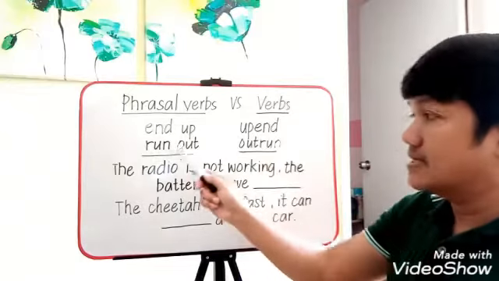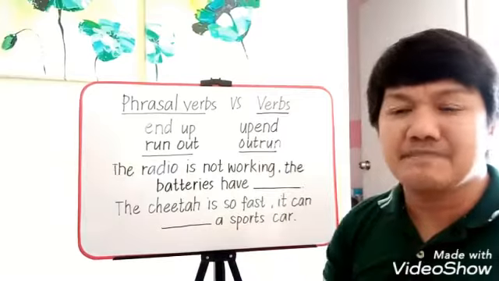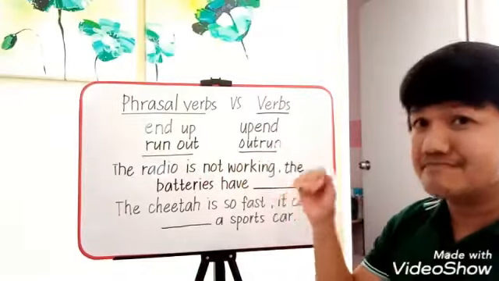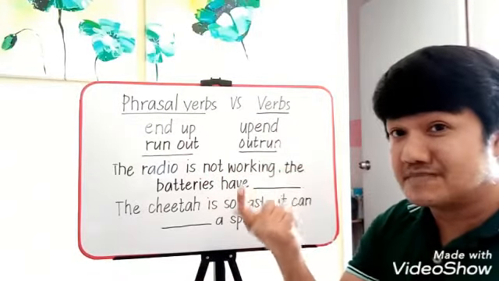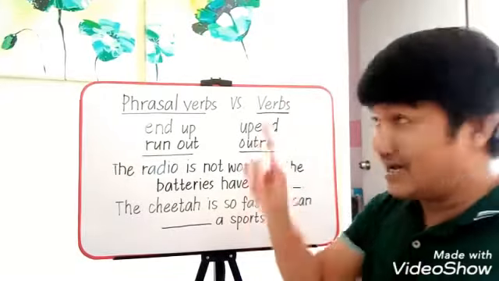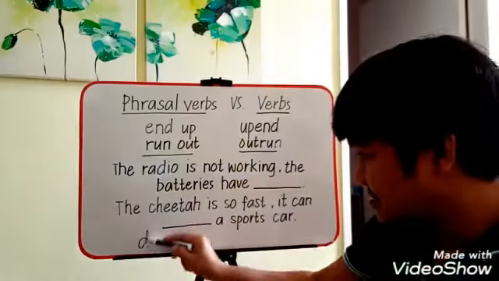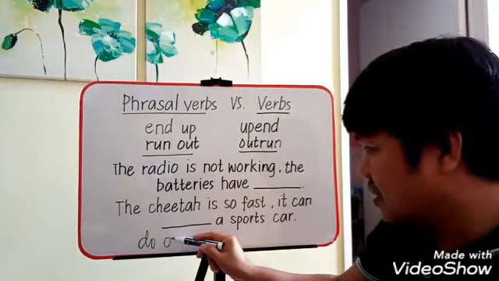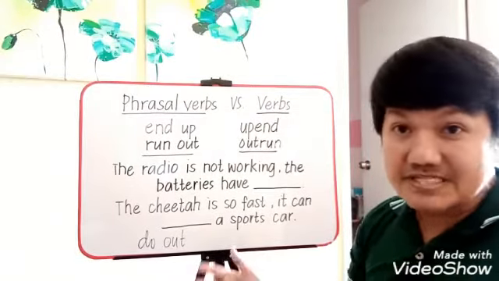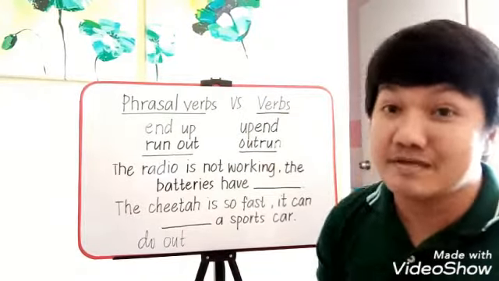Now, if you go back, end up, upend. So that's one word. Run out, outrun. And if you imagine of this, napakarami pang ganyang words. You know, phrasal, you put them together in reverse order, and you're coming up with a certain word, actually as a verb. Now, there's more. We also have the word do out. That's separated. A phrasal verb, most probably you know what it means by do, but when you say do out, it's another thing. It's another meaning.